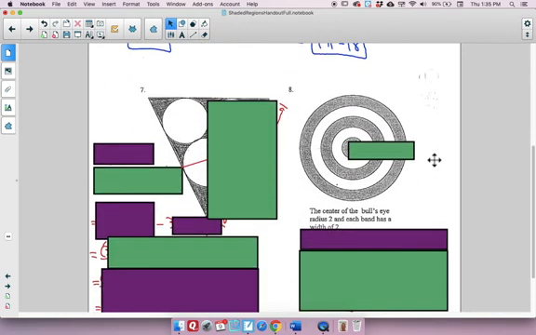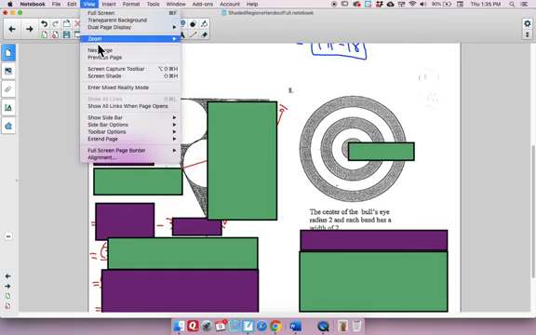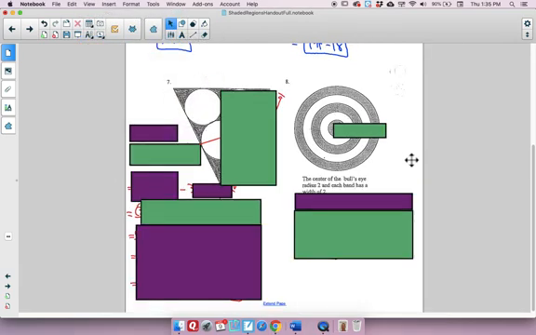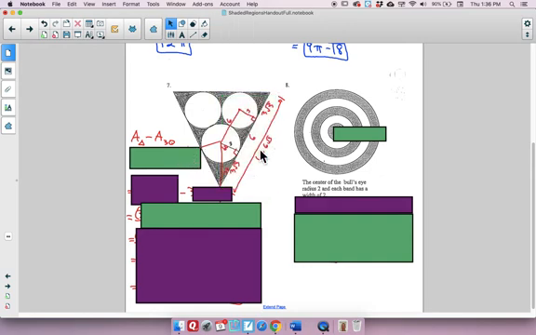Yay. All right. Take a look at number 7. I'm going to change the view on this so that we can see it a little better. Okay, so go ahead and give it a shot. All right, so my game plan was the area of the equilateral triangle minus the area of the 3 circles. Okay, and I'm going to cover that and then cover that. Okay, so the formula would be s squared root 3 over 4 minus 3 times pi r squared, 3 times the area of the circles.